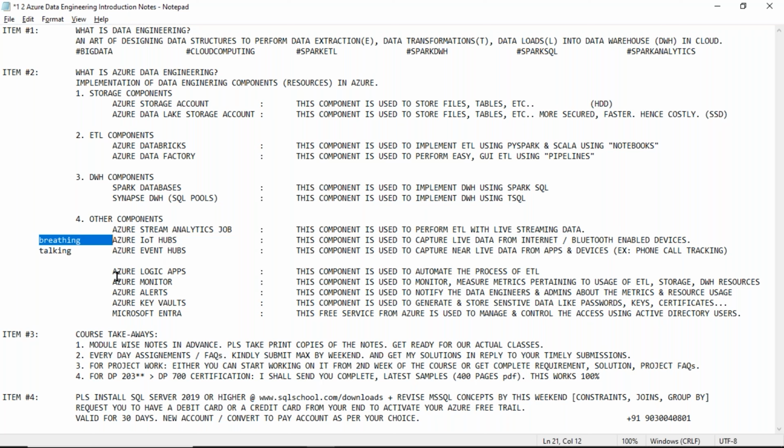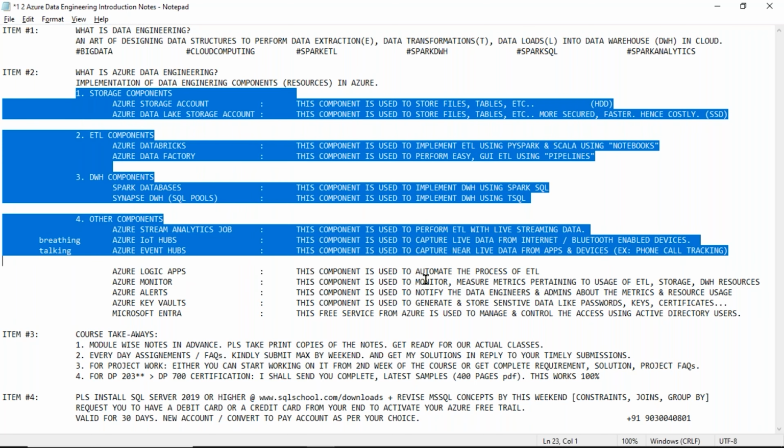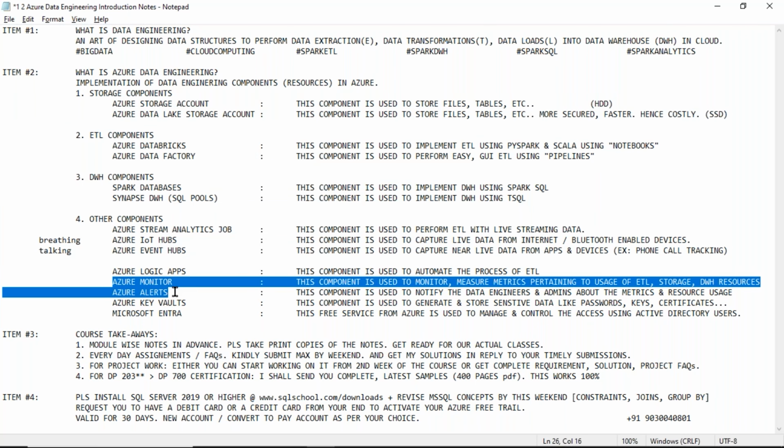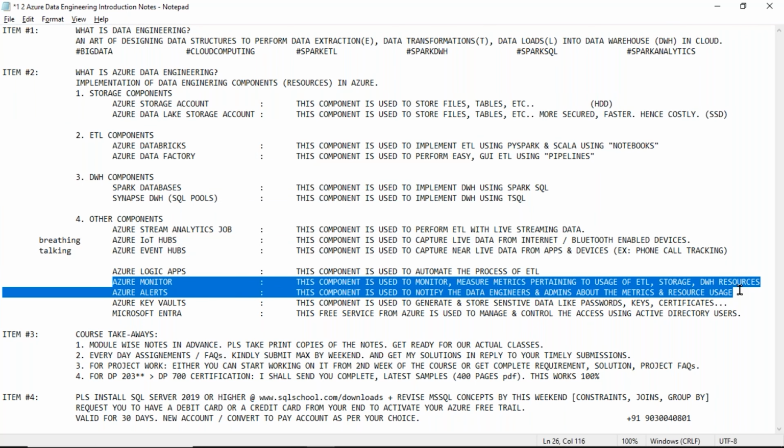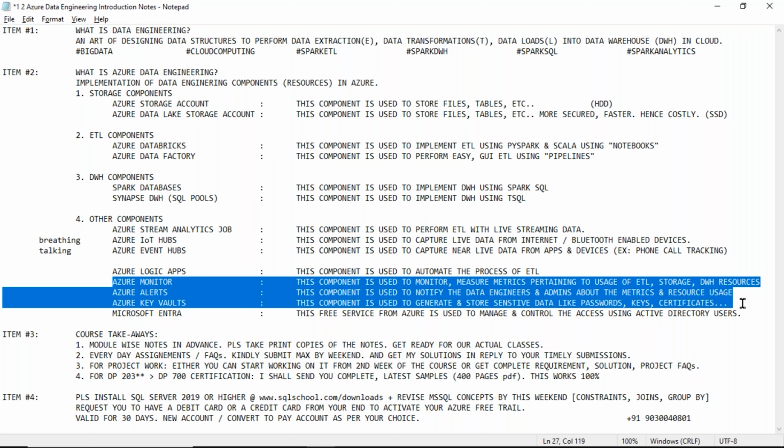Next, logic apps. Very important for us. Mainly for automation of the above components. Monitor, alerts. Monitor first, alert it, notification next. Security, we have something called key vaults.